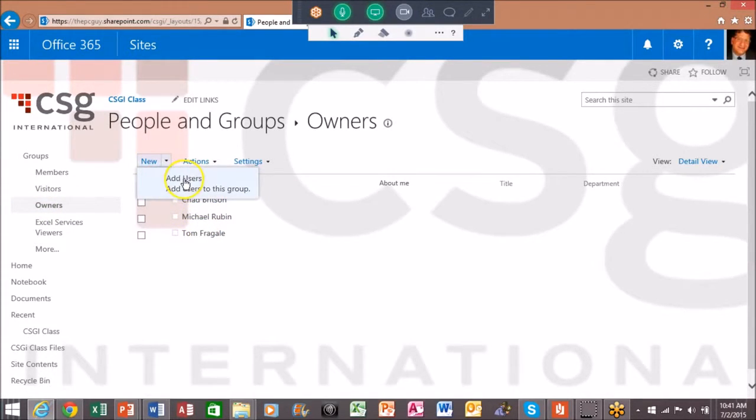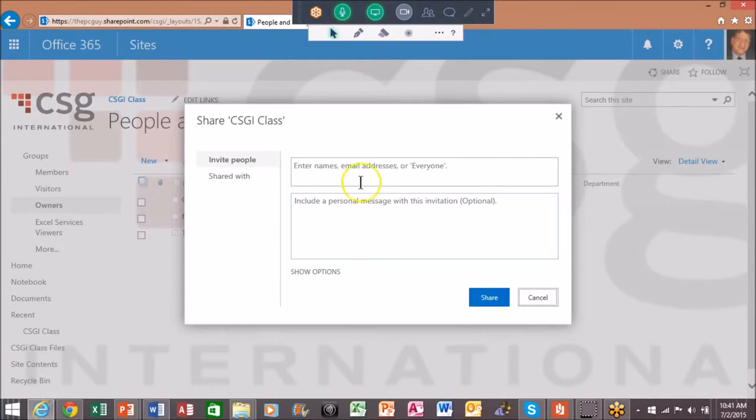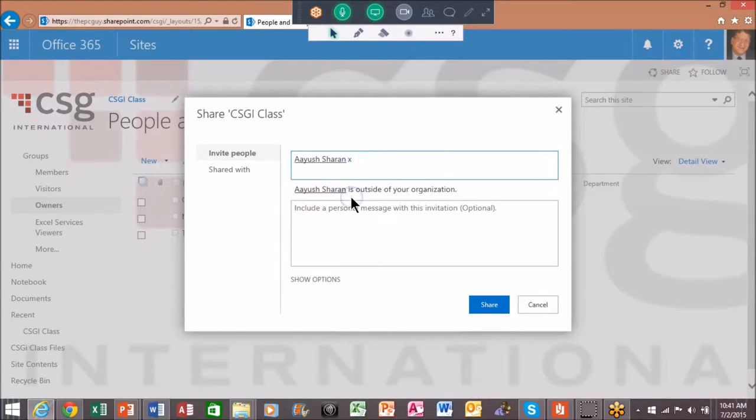We'll pick on new over here. Now, at this point, as soon as I type in Ayush, it should recognize him now. And there it is. All right, so that's excellent. And then the other person was Mike or Desmond? Desmond. Okay, good. So let me put in Desmond there.